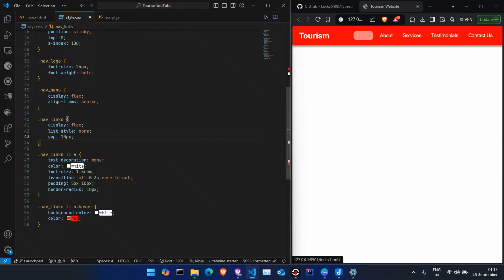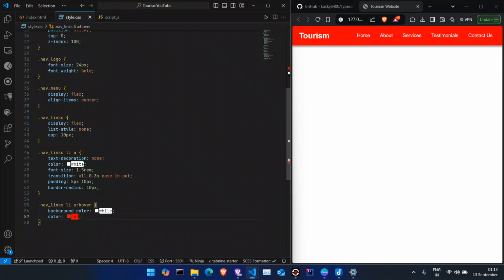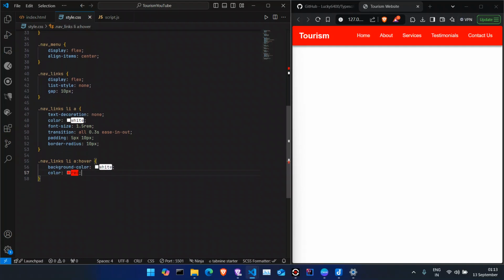This looks much better now. And maybe font weight will be set to 600. Anyway, but that's up to you. I don't like that font weight here, so this way we can do.